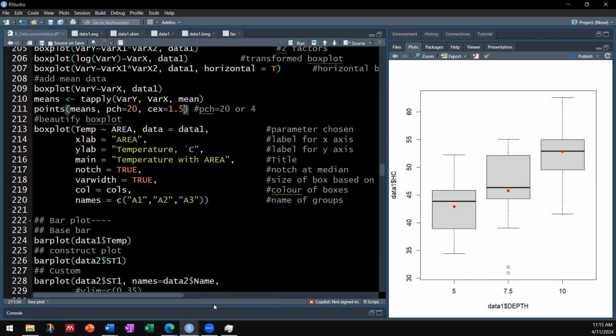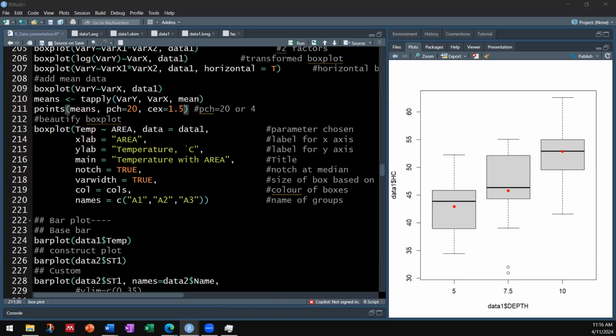col equals. Now it's saying unknown shortcut red. Do you have the quotation mark for your red?